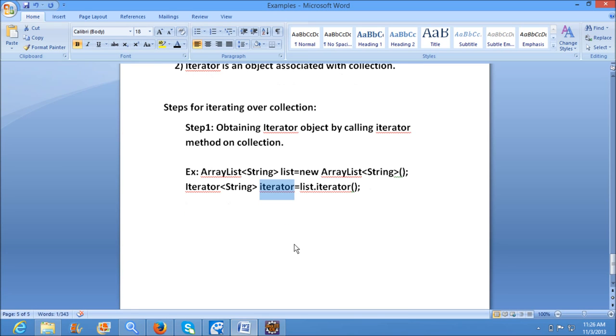And step two, call the hasNext method on the iterator object. The second step is we need to call the hasNext method on the iterator object as long as hasNext returns true.